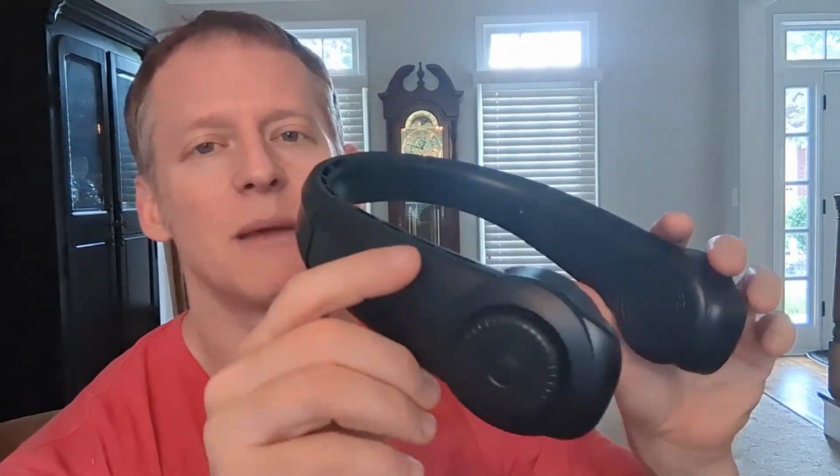Another benefit of this being bladeless, with the fans being concealed in here, is that it's much less likely that if somebody's wearing this with long hair, the hair is going to get intertwined with the actual blades. It is advised in the instructions to pull the hair back, but this is where the air gets sucked in, this very, very small crack here. And then I guess the blades, or whatever the mechanism is that's moving the air, is in there. And so that's just an unexpected but yet benefit for those folks that are concerned about having long hair and having something like this around their neck.